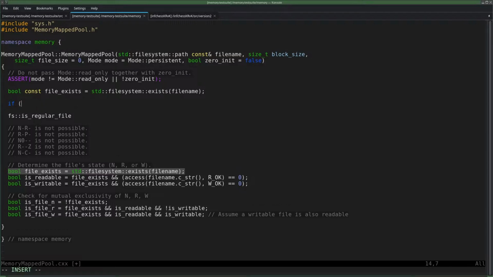I'm going to do: if file exists, but people tell you it's and, but it is not and, it is but. If file exists, but standard file system is a regular file, file name, horrible.